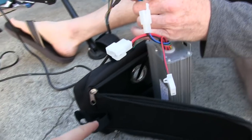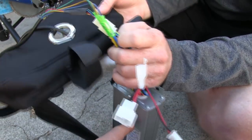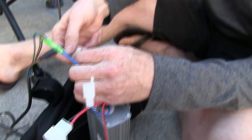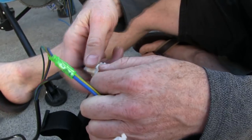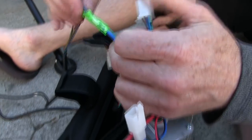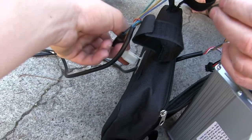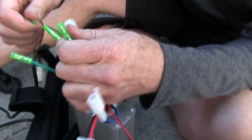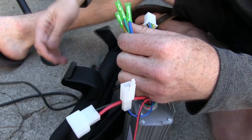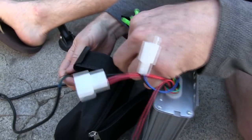So this bag right here is made to hold the brain of the bike, and it has this hole right here with a little metal ring, and that's so you can run the wires outside the bag efficiently. So you're just going to unclip it like that, push it out of there, and then you can reroute it through that hole and plug it back in, and you're just going to do that to everything that you're going to be using. So we're doing it for the throttle and then obviously the connection to the motor, but we're not doing it for the brakes because we're not going to put them on.